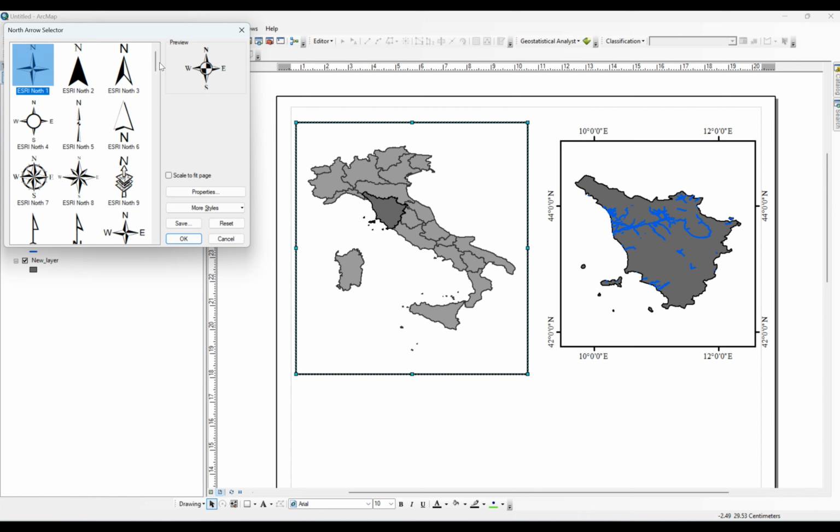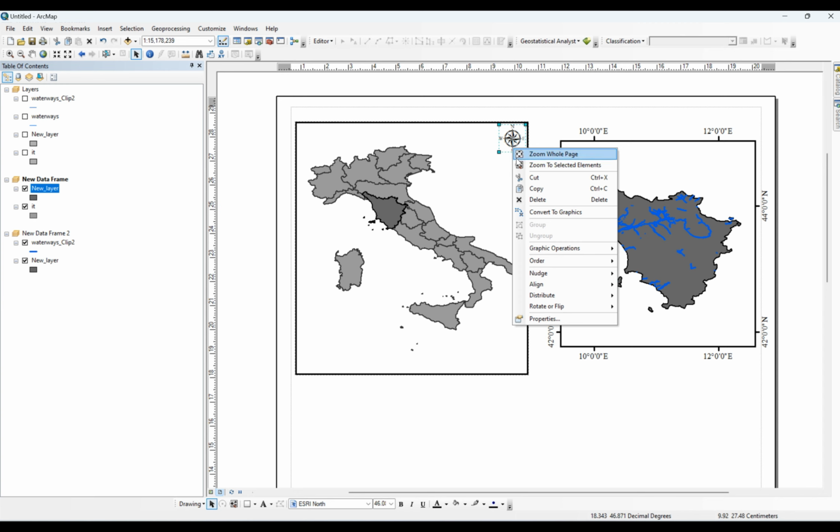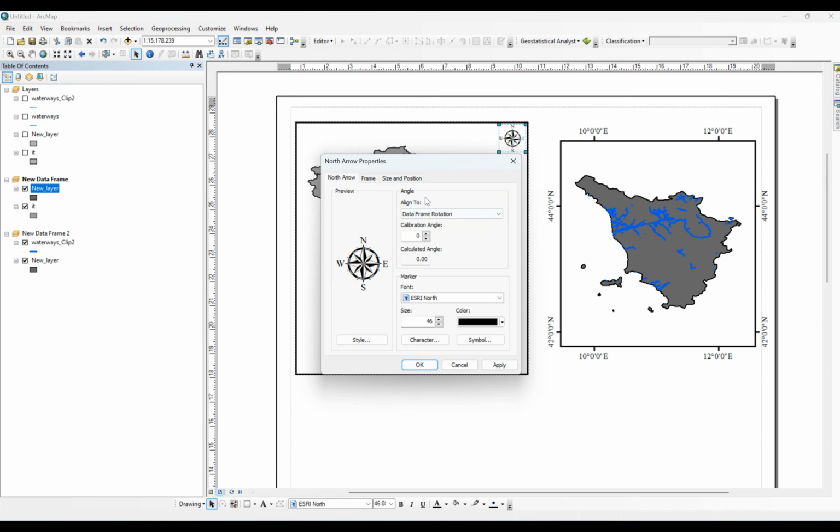Here we have plenty of options for north arrow. By choosing one of them and clicking, it's gonna appear on your screen. You can easily, by your cursor of your mouse, change its position and its size. It's an easy way. Or you can right click and go to properties.